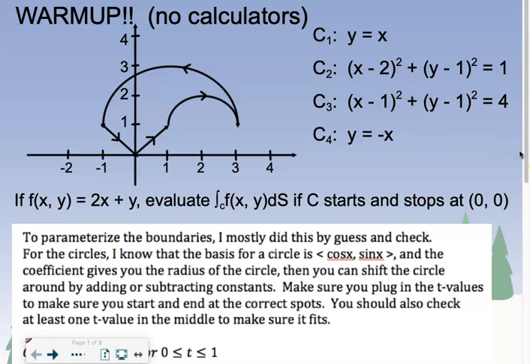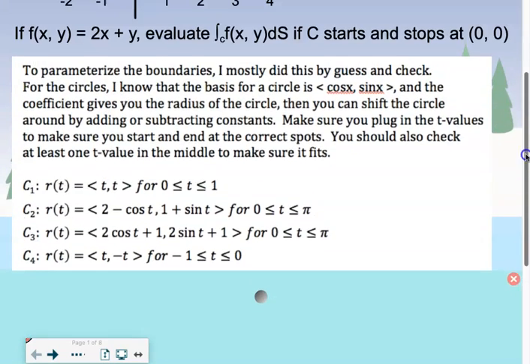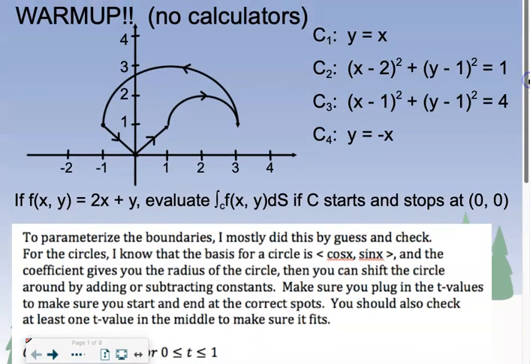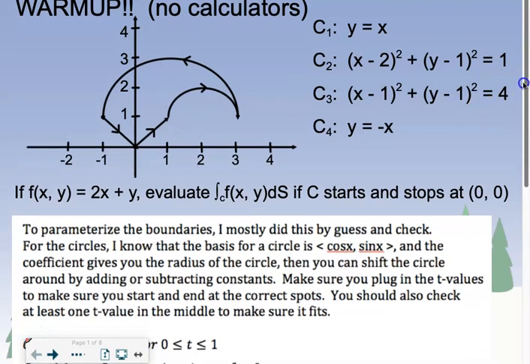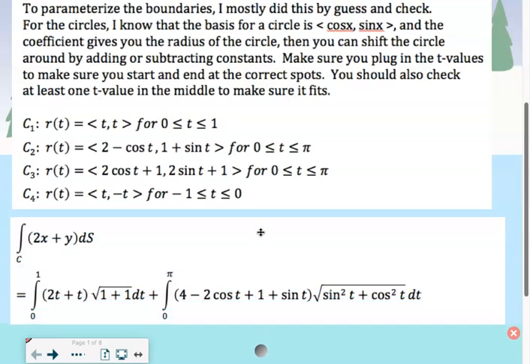Okay, so parameterizing the boundaries is the hardest part. For those of you watching the video, we did this warm-up. Everyone started on it for quite a while, and then I gave the parameterized versions of the functions. Just know that in your WebAssign and most of your problems, the parameterized versions already give it to you. But anyway, for the first one, your function is 2x plus y.